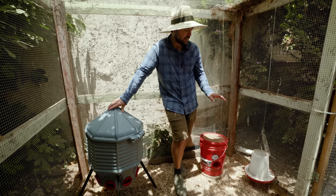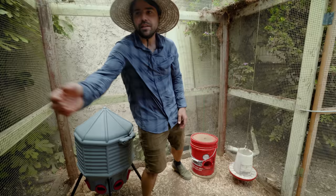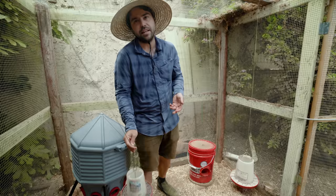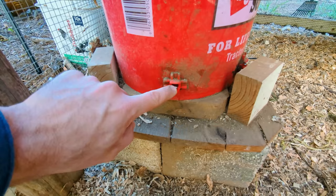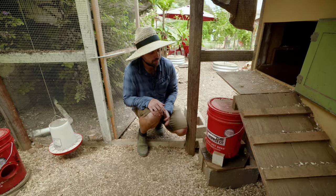If I fill this up, I probably won't need to refill it for months. When it comes to feeding, you also want a source of calcium — we use oyster shell. The last thing to provide is grit; they get a lot naturally from pecking around outside, but this crushed granite helps them digest greens. For water, we have a five-gallon bucket with four nipples — they tap on it and water comes out. I want something bigger for the hot months, but for now it's working great.